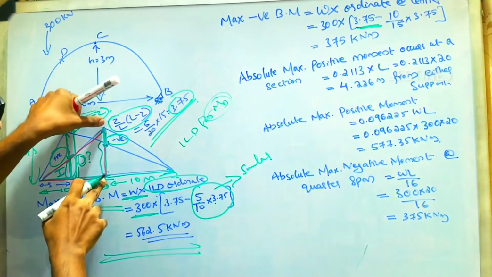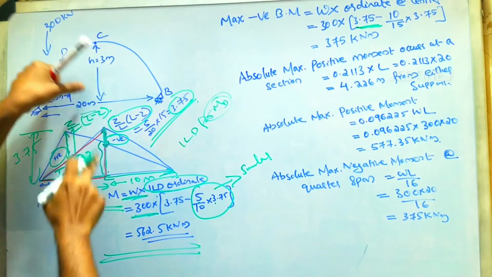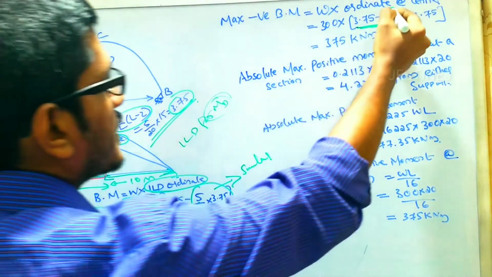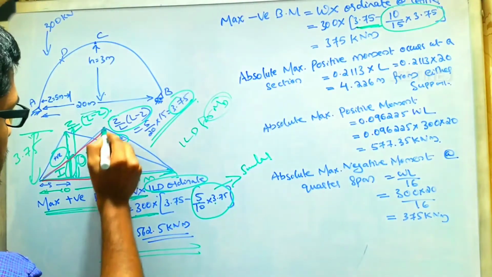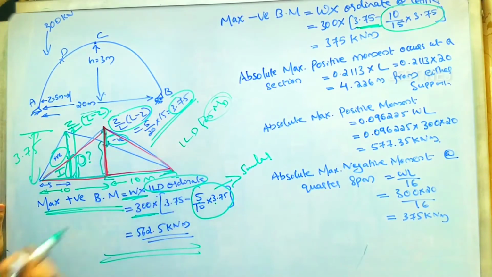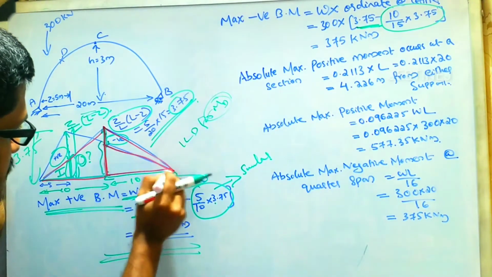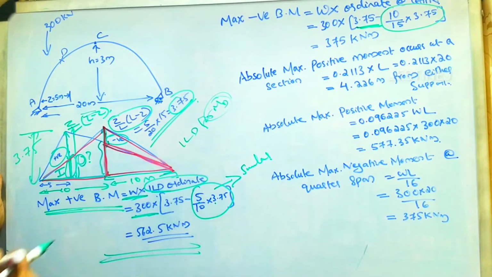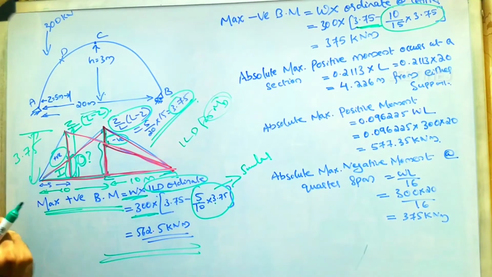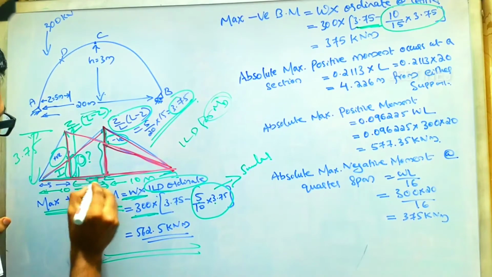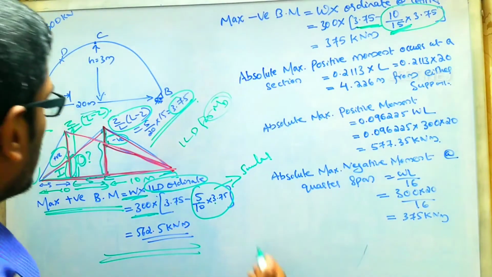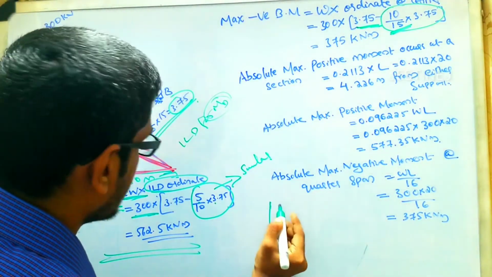The negative bending moment is occurring at the center of this span, that is at 10 meters from each support. So you can directly calculate the values, that is this small triangle with respect to this bigger triangle. That's why this much distance is going to be 5 meters, and here it is given as 15 meters. Otherwise, I will show you separately.